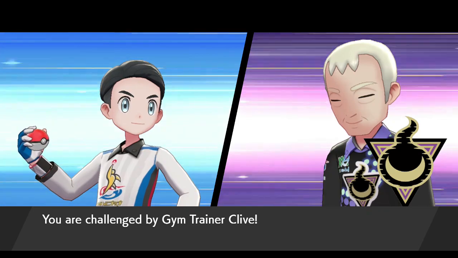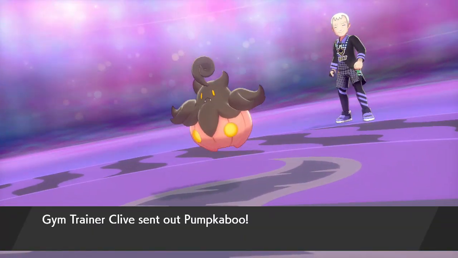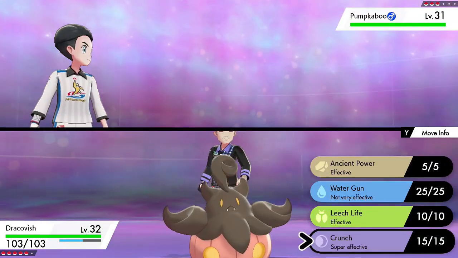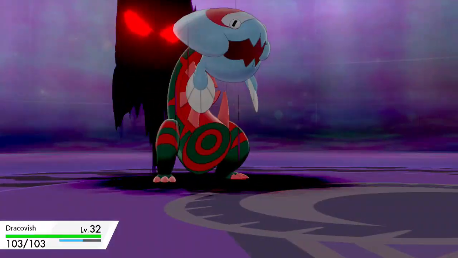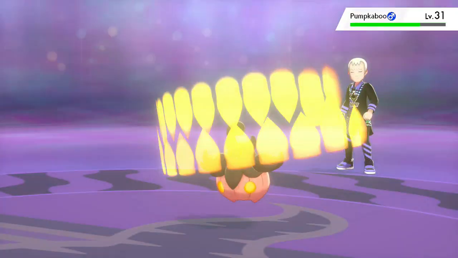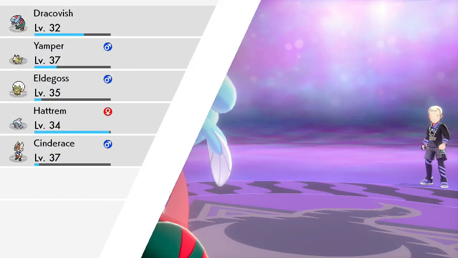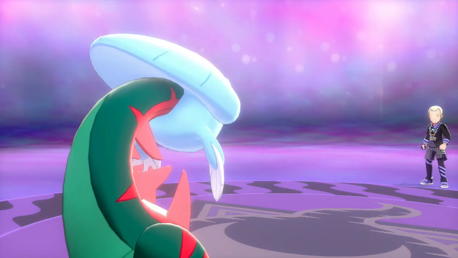Oh my god. What man's asleep here? No, he's awake. Alright then, Pumpkaboo. Go, Dracovish. I never got a chance to train, but oh well, I think I should be fine. Yeah, you should be fine with Crunch and all that. Of course he has the ability Strong Jaw, so he's fine. Strong Jaw, anything with biting moves is more powerful. Oh, well in that case, he's solid.